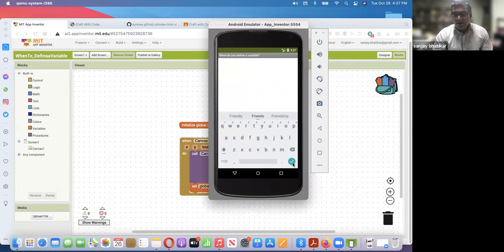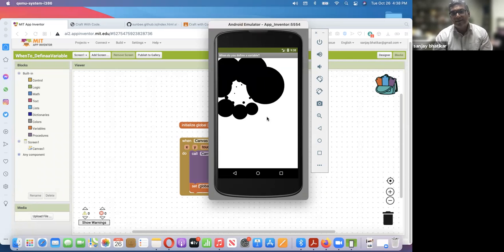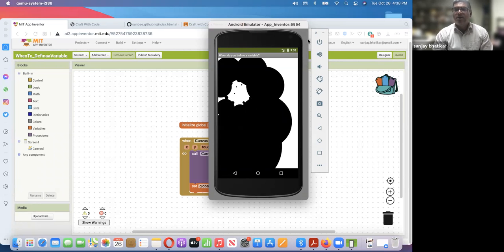All right. So what I programmed this app to do is every time I touch the screen, it draws a small circle, and then the circles keep getting larger. Since I'm doing this in the emulator, I'm going to click with the mouse, right? So there's a tiny little dot. Now I keep clicking and the dot doubles in size. I'm just going around in a spiral pattern. Actually, it's not doubling, but it's growing in size by some ratio. Pretty soon it's going to take up the whole screen. So this is a demonstration of when we need to use a variable.